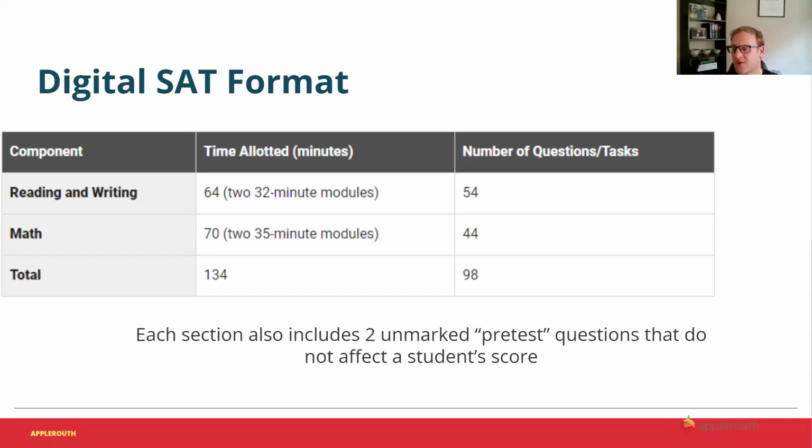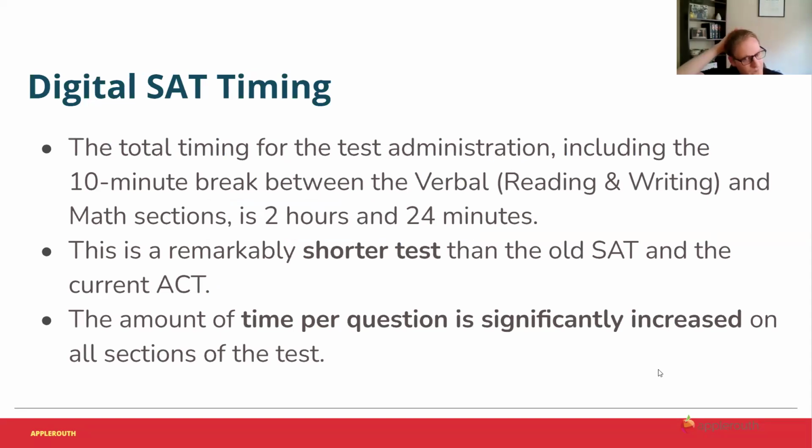Something that, again, we can't really consider as we take the test, but just so you know, every section has 2 unmarked experimental questions that don't affect your score. So 2 questions that are going to be thrown out no matter what. But again, we just don't really know what those are and how that will affect the curve, so we can't consider it too much. They used to have a whole experimental section, which wasn't very effective, and now they just embedded them into the sections themselves. So again, the timing, with a 10-minute break between verbal and math.